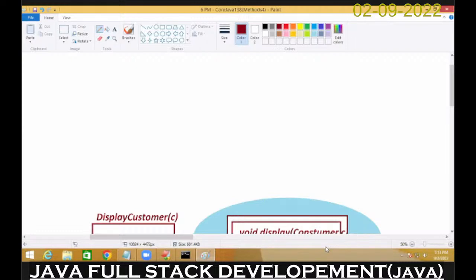Understood is fine. That practice you have to start from today: passing a non-primitive data type variable as a parameter to a method, and on demand returning that non-primitive data type variable as the return type. That is the only concept; I am spending the total class on a single concept. Because a lot more is waiting for us.